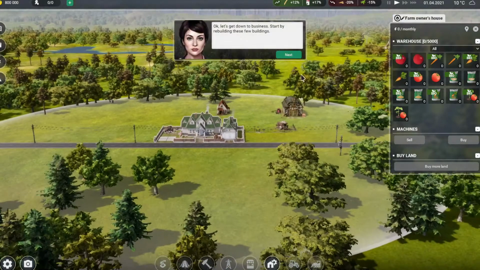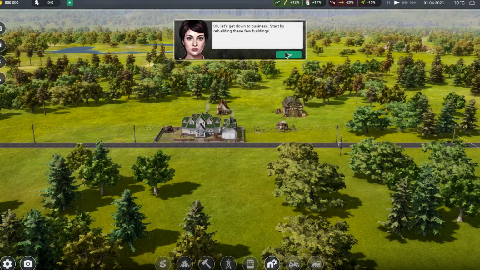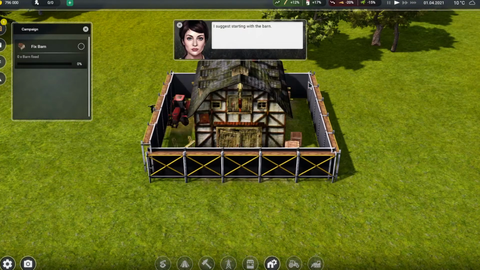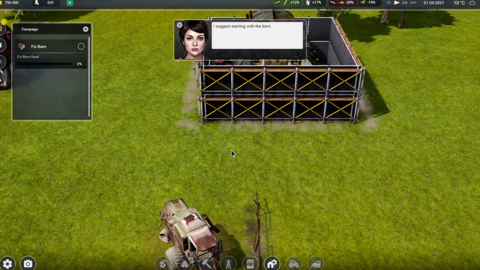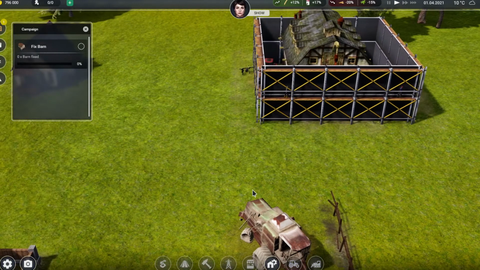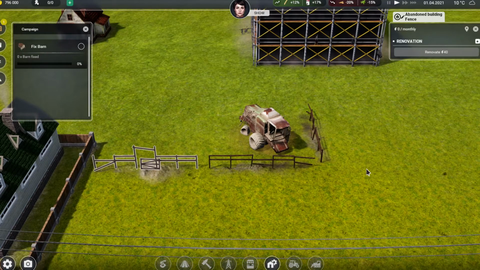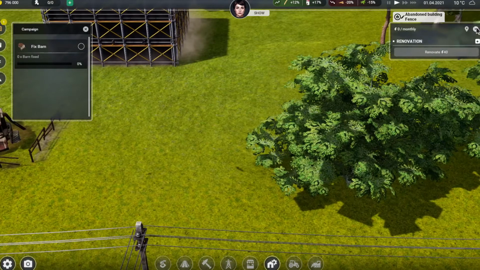All right. So our farm owner warehouse. Let's start by rebuilding a few. Give us $500. All right, let's renovate the barn. All right. What else can I renovate? Can I renovate these fences? Let's renovate these fences. No, that won't let me.